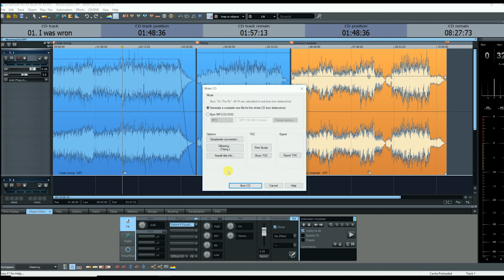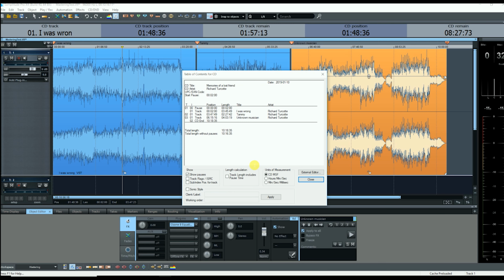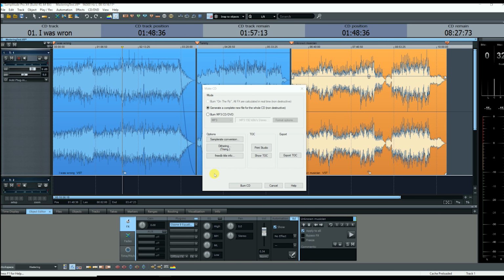Another way would be to export each file separately and burn them in another software if you want.